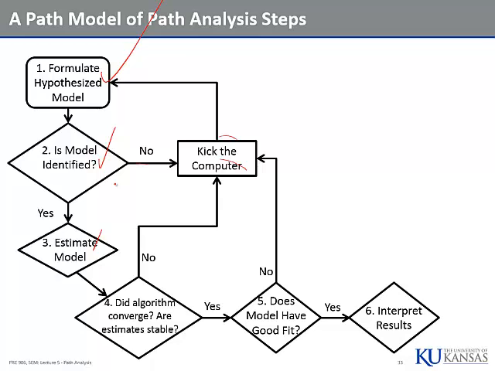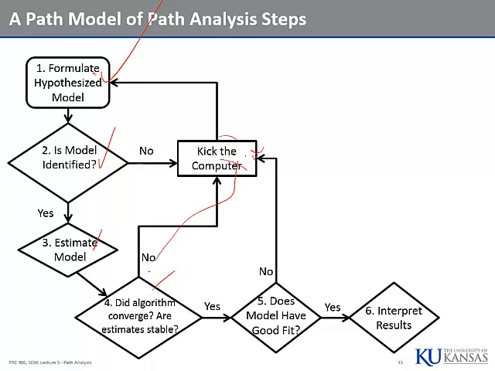Right, so you build it all in lavaan, you get your data in there, which is no small feat, right? I mean, that still takes a lot of effort and trial and error. And then you have to ask, did the algorithm converge? I remember the convergence of maximum likelihood. We have to find the maximum. And so if the algorithm didn't converge, you usually have to say no. That's where you really start to kick the computer, right?